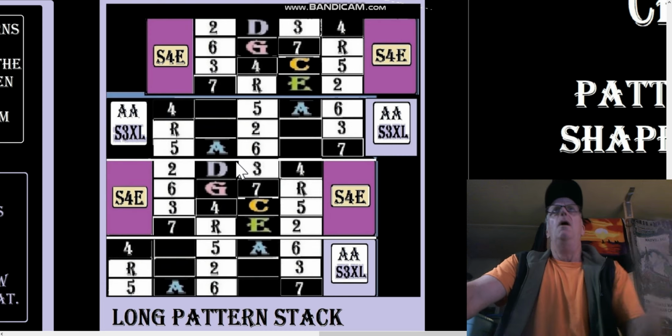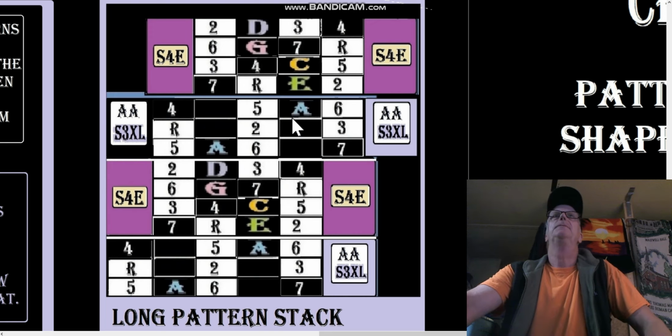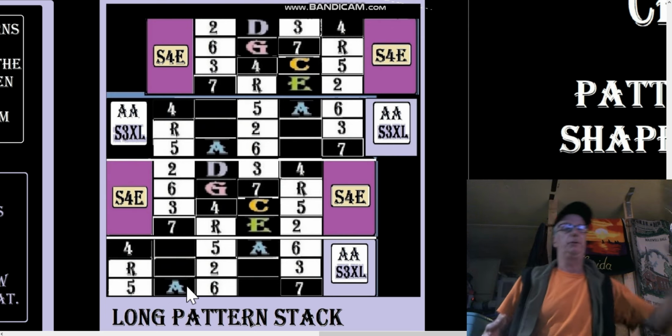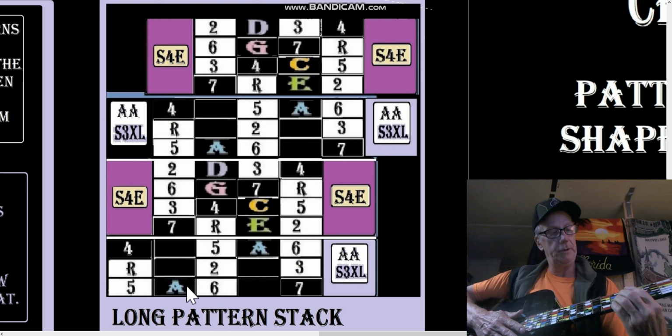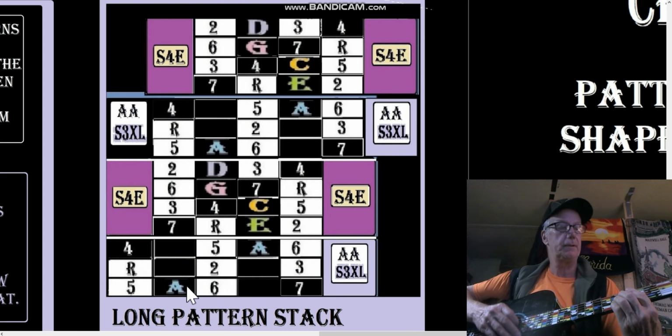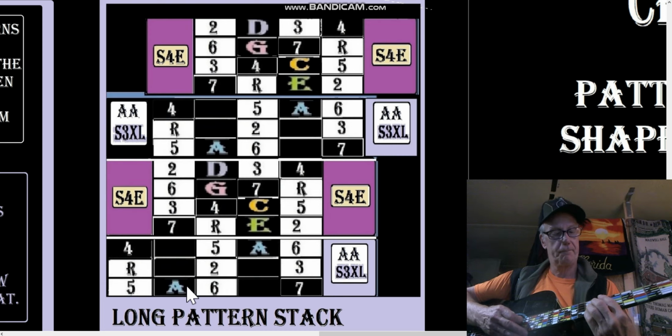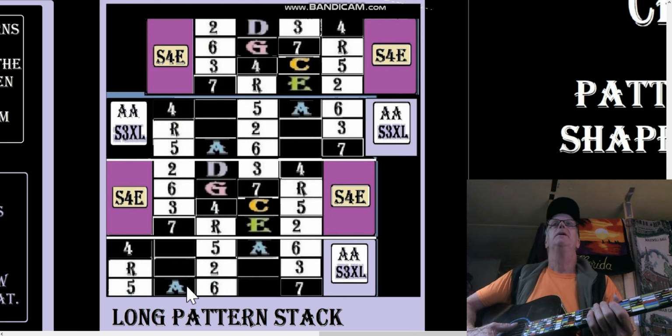Alright, so this is the long pattern stack, and we're just going to start with the long pattern here. This is the A shape, so I'm going to choose to play an A-shaped C. What you have is the real deal A is down here, and I just move that up. Okay, it's easier for me, so for teaching purposes. So we're going to do that pattern.